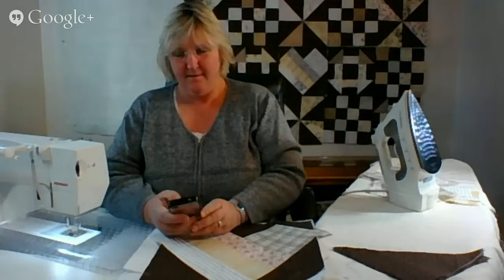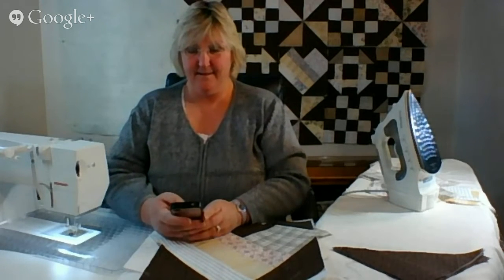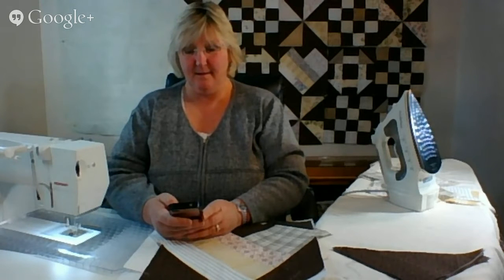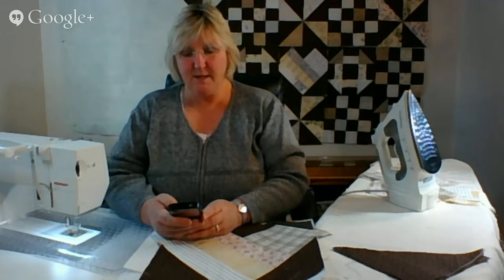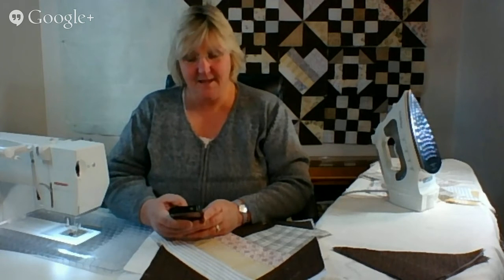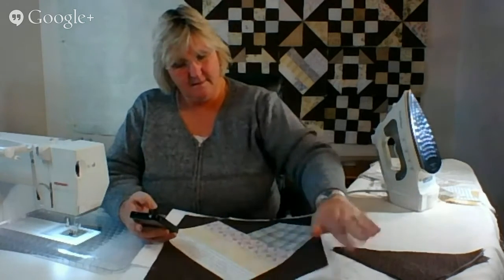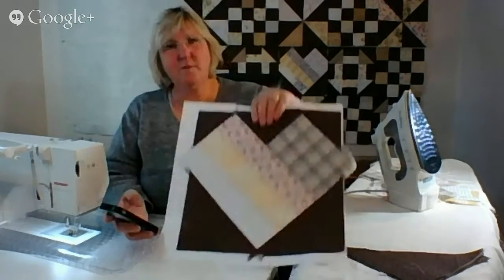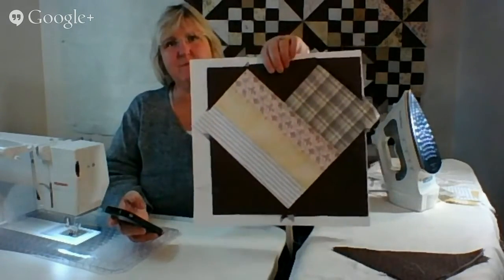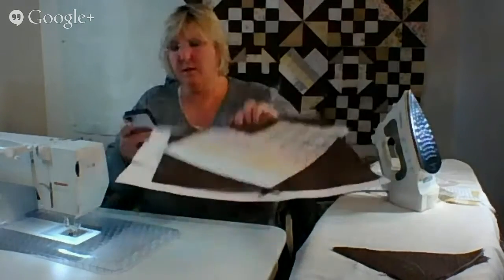Maureen in Pennsylvania. Hello. This is so fun. I told you all that lately. She says, just making the heart with names and date would make a cute wall hanging for newlyweds. That's a good idea. Yep. You sure could do that. And you could make it smaller too. It doesn't have to be this big. You could make, or we could make one big one and then smaller ones around it.